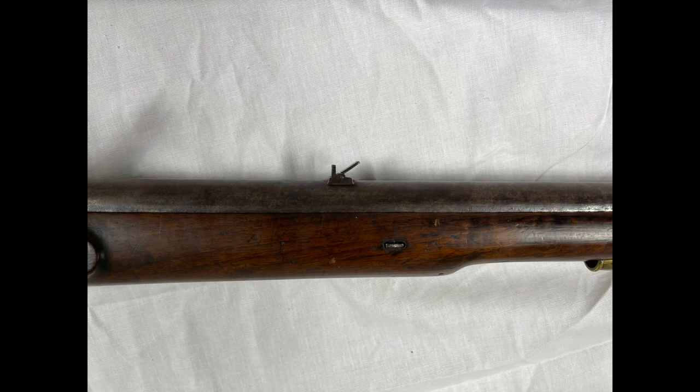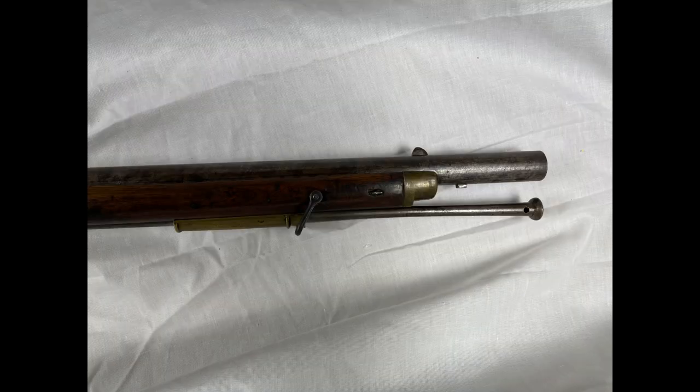Moving forward, we've got the rear sight. I did a little digging — the later-pattern Baker Rifles had a simplified block rear sight, but this one has a folding leaf sight. I've been unable to find what ranges these were set for; I would imagine the fixed one is 100 yards and the next one up is 300 yards, but I'm not certain. We've got barrel keys holding the barrel in place, and unlike everything else we've seen, the ramrod isn't held in a groove in the stock so much as in these brass pipes. Moving forward, we see the next brass pipe, the front sling swivel, which also acts as another barrel key, and then the front barrel key.